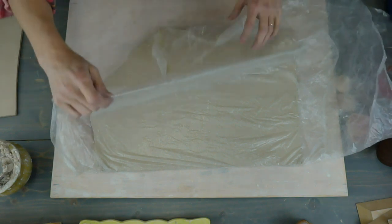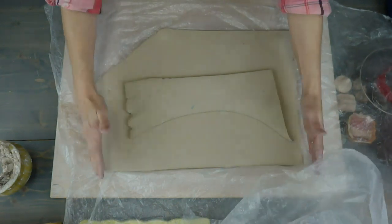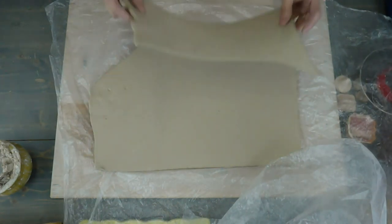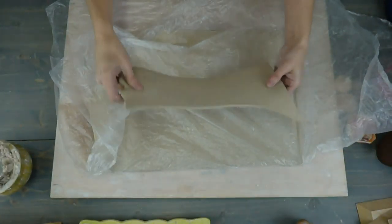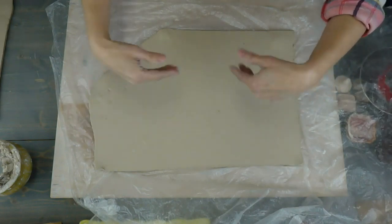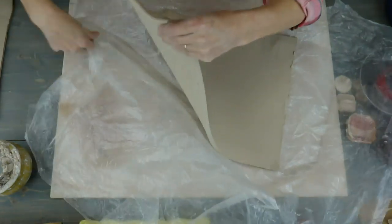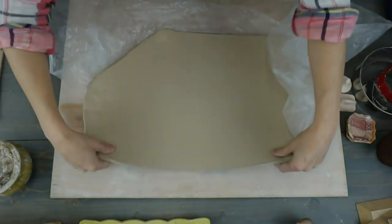And you might have noticed I had another piece right on top. I will put up to two to three sheets on top of each other, and they don't stick. You just lift it off, and then you put the plastic back on and keep going, right? So this is a great way if you want to roll out your slab early in the day, cover it in plastic, and then you'll be able to use it whenever you want. So now I'm going to take the plastic off. And we're just going to peel that off there.